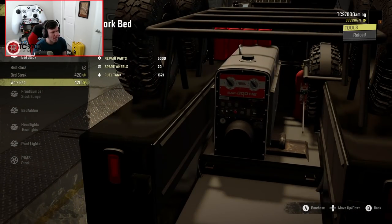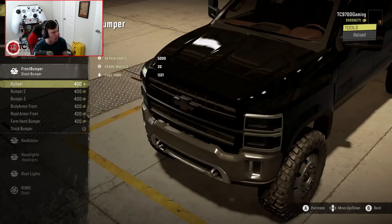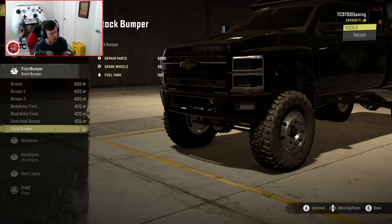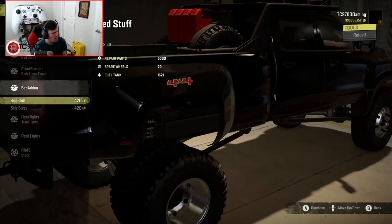Whoa! The work bed comes with freaking spares and a welder. That is insane. Okay, I'm all about that. That's wild. Now, as far as bumper options go, you pretty much have whatever you would like to throw on the front end of this thing. I really dig the body armor front bumper. I like the look.